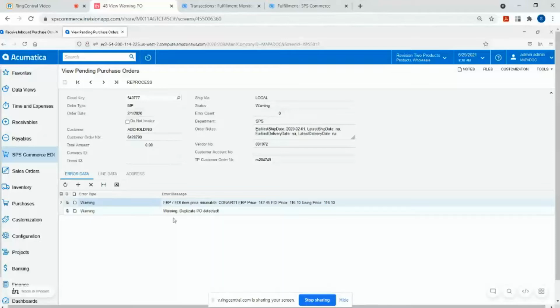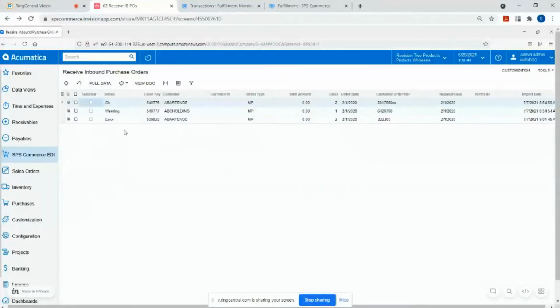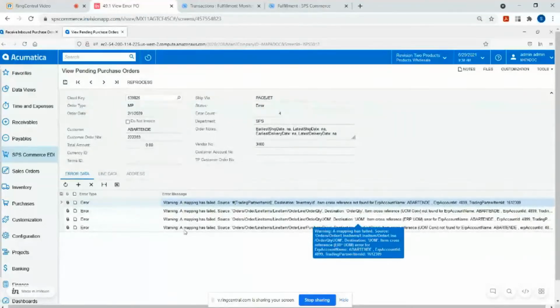Some of our customers choose not to do it that way and actually take a look at it before they import it. Or if I go back to the previous screen, an example of when we run an order through validation and it fails, like if it doesn't recognize an item number, then it'll show a failure and it won't import it into Acumatica. And you can go into this error message and it'll give you a notification saying what the problem is.